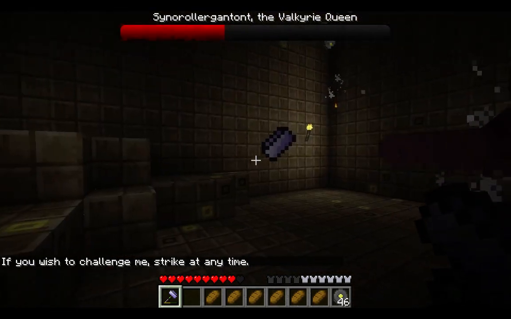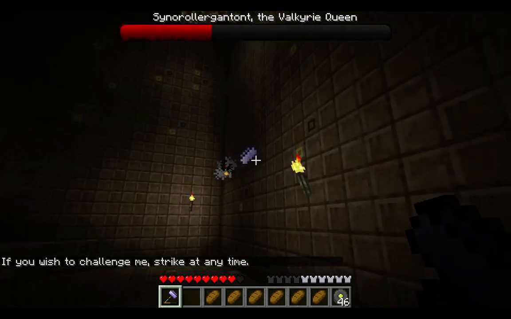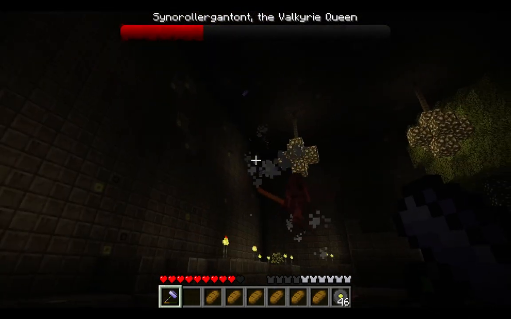Definitely want food that stacks here in this fight. Very important. Because you can't be sorting through your inventory and spending excessive time scrolling.